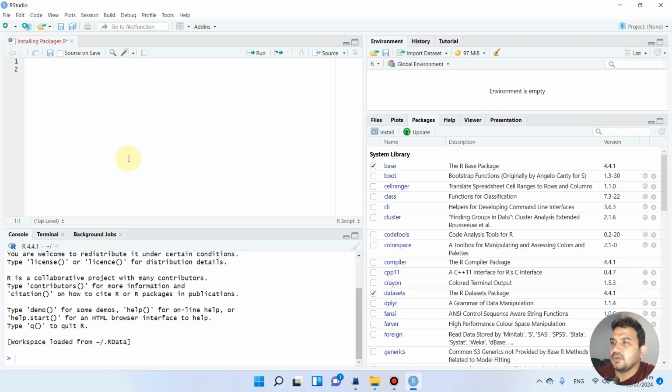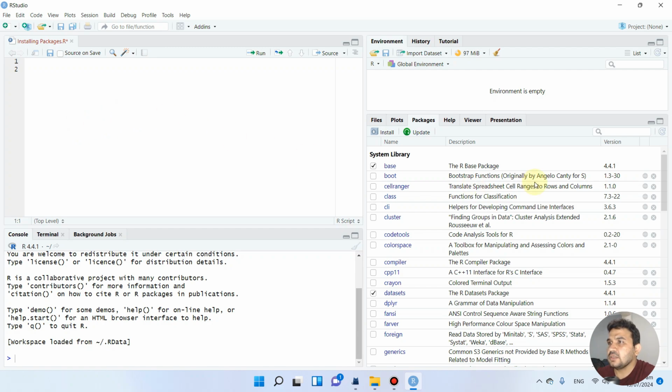In the previous videos, we have learned how we can install R and RStudio. Then later on, we learned how we can install R packages and how we can remove R packages. So before we can do our first code, let me show you how we can view the already stored data in any package.